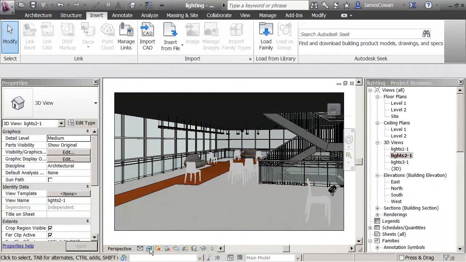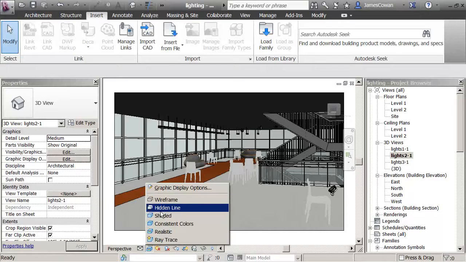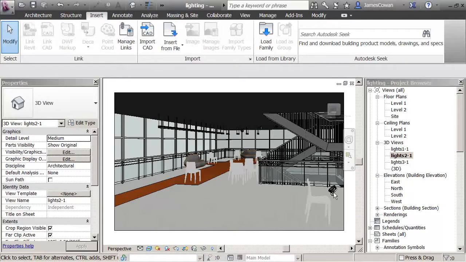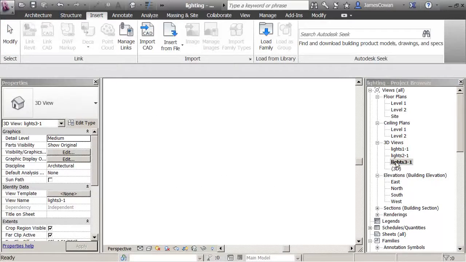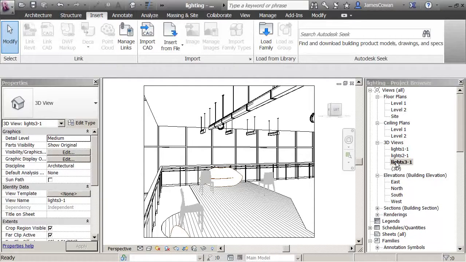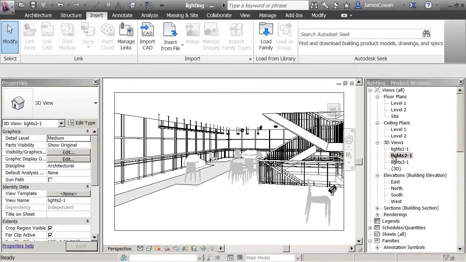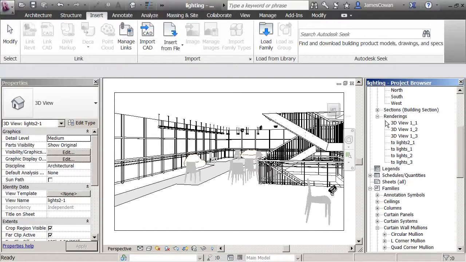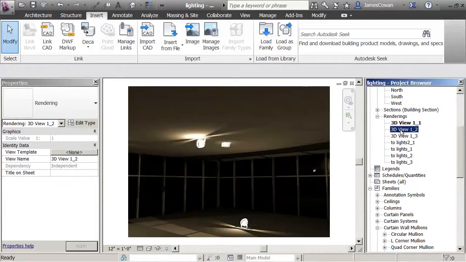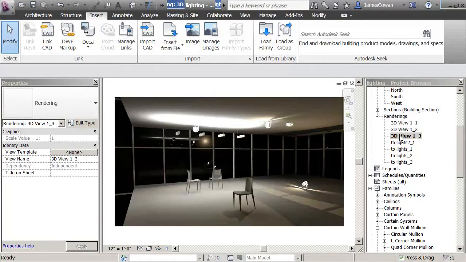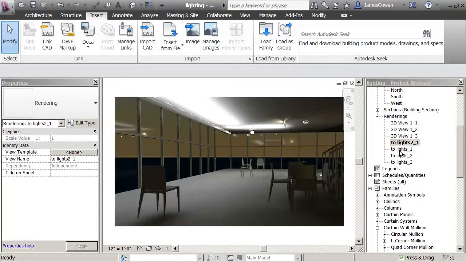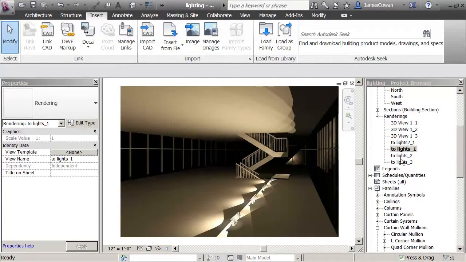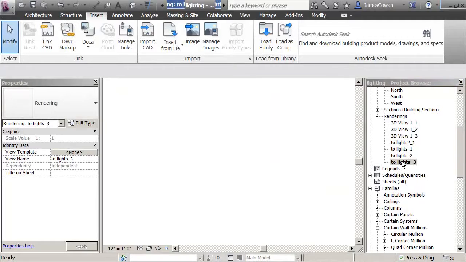It doesn't matter what I'm showing them as. When you render, it's not really got anything to do with the graphics display here, so I can switch those back to hidden lines. So suppose I wanted to render that particular view, or let's do this one. I've rendered some already in here, and when you render them, you can save them to a rendering folder. So you can see the progress of my work here. What I was doing was checking that the lights were working in the interior, by rendering an image, and then using that as my base.